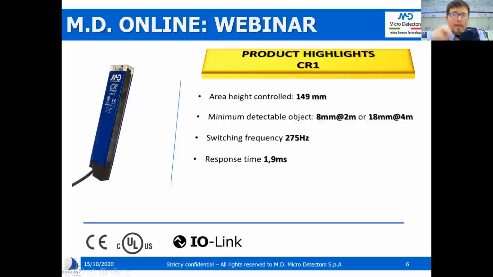The minimum detectable object is equal to 8 millimeters at a distance of 2 meters, and it becomes equal to 18 millimeters at a distance of 4 meters. Also, in this case, we have a high switching frequency equal to 275 hertz.